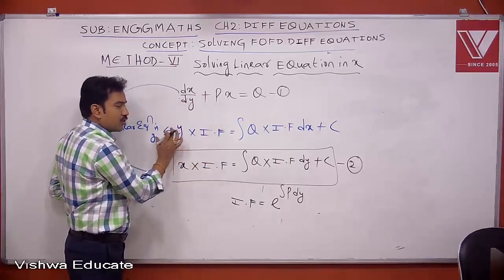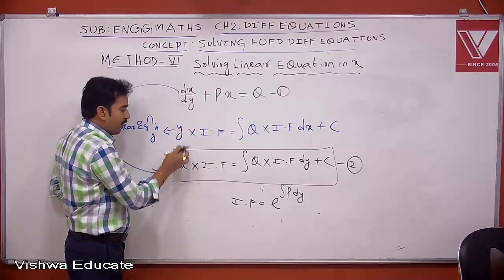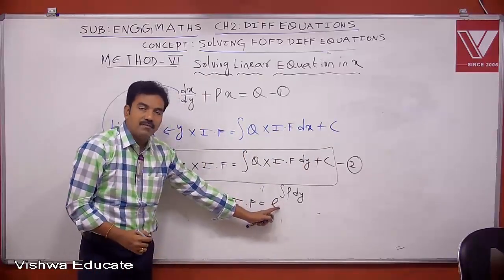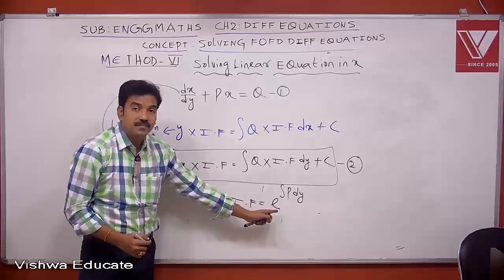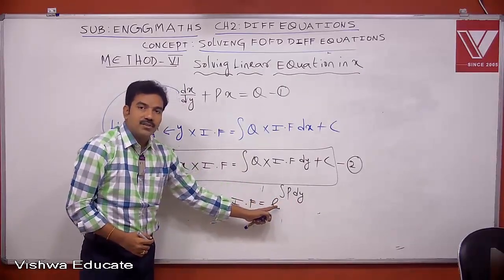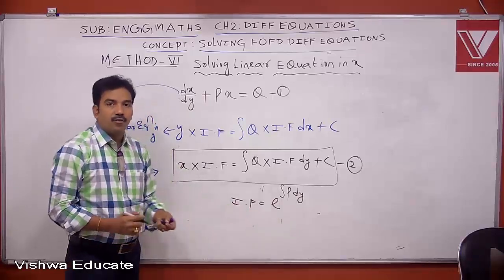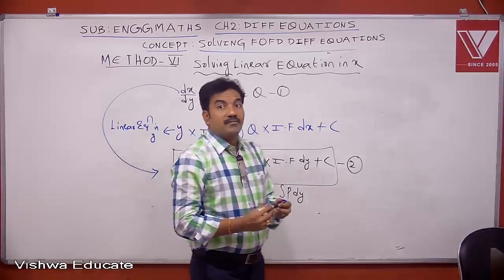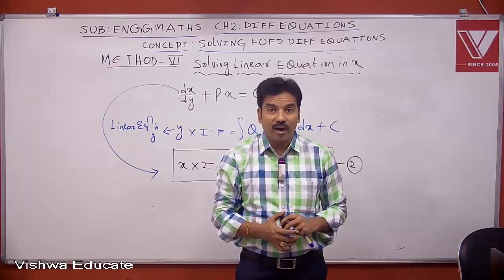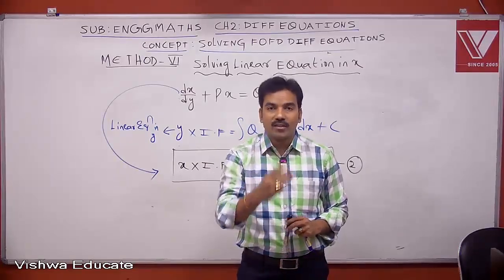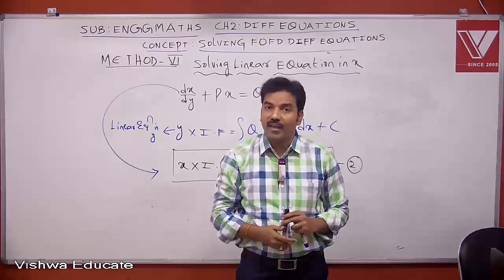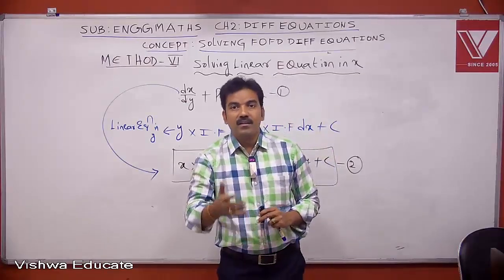So this is the general solution of linear equation in y, and in place of y, we are writing x. In place of x, we are writing y. The same applies even in finding integrating factors. In the previous method, it is e to the power integral P dx. Now it is e to the power integral P dy. Therefore, linear equation in y belongs to case 3 of the non-exact model, and linear equation in x belongs to case 4 of the non-exact model. Right? Write these points.